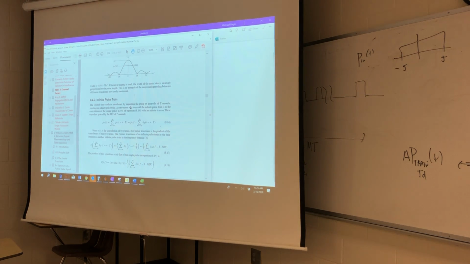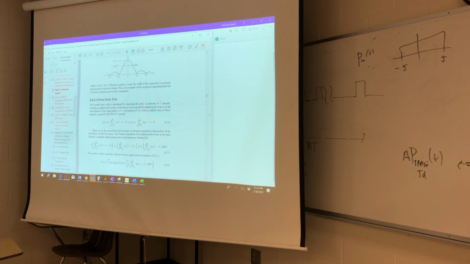Now, next one down there, right here, that's his infinite pulse train. But you'll notice for convolution, he has multiplications. That's supposed to be the symbol for convolution. You all see it right there, guys? That's supposed to be convolution. He's got multiplication, it looks like. Then, when you do that, if you take a look at this, he does the right thing there. That, in fact, is correct.